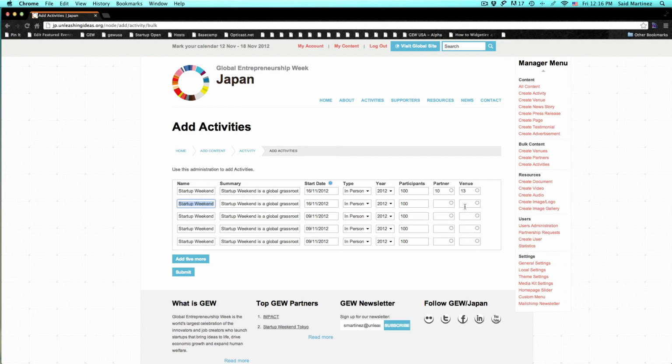So we're going to do the same for the other ones. And if you can see a pattern of Drupal, the way it is assigning the numbers, you can tell in the order that you were creating them. So I know that I'm right. And uh-oh. Startup weekend, Sendai.